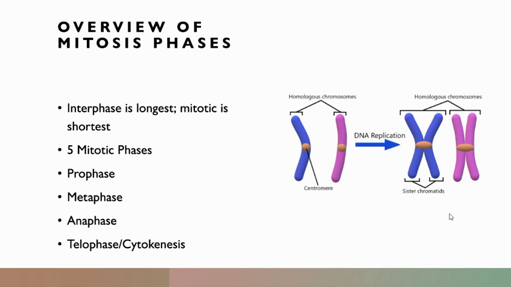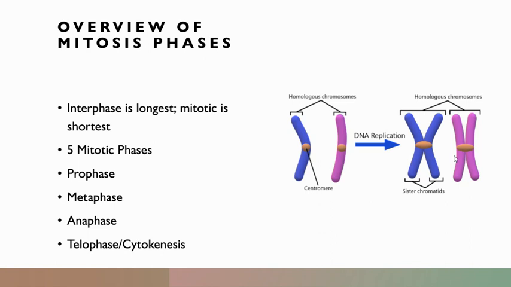This is when telophase and cytokinesis come in. During this time, two daughter nuclei form. So around those chromosomes that got split between the cell, a new nucleus is going to form around them. The chromosomes will decondense and they'll relax. And when this happens, mitosis is officially completed, and the last part that is left is cytokinesis. And this is when the cell splits into two, and we have two brand new daughter cells.